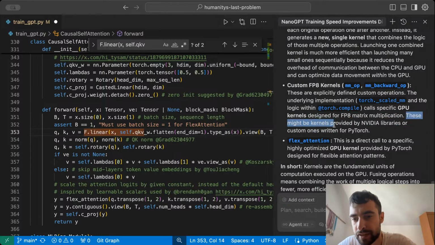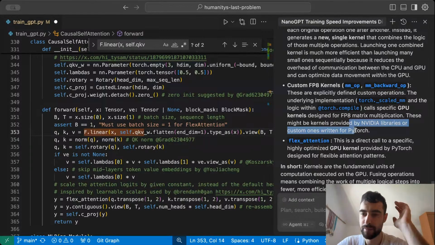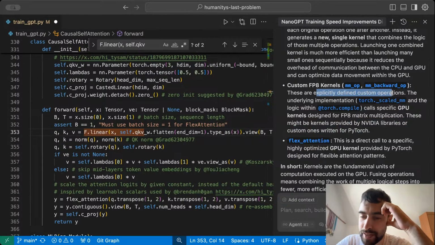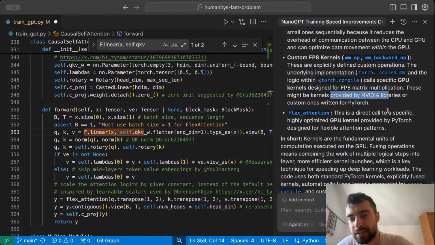These might be kernels provided by NVIDIA libraries. Okay, so it just calls these kernels.